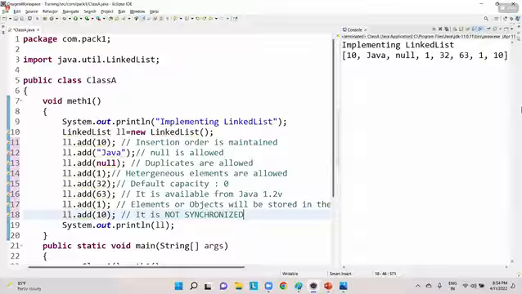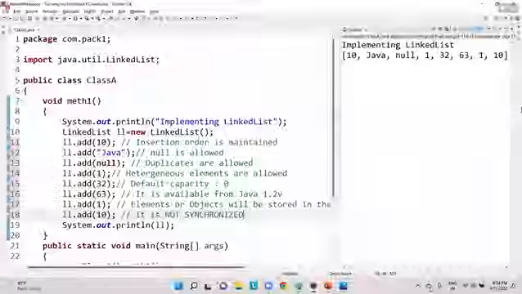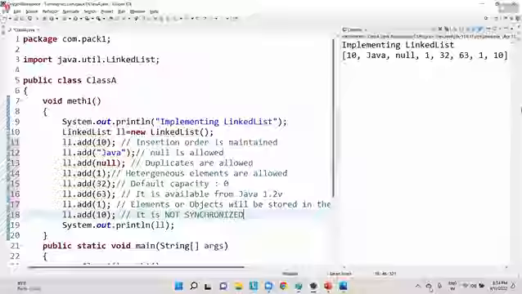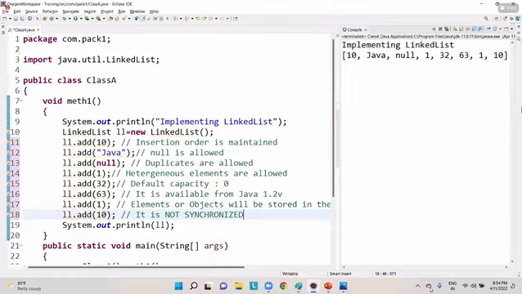Guys, very, very important here. Please remember, vector is synchronized. Array list is not synchronized. And linked list is also not synchronized.